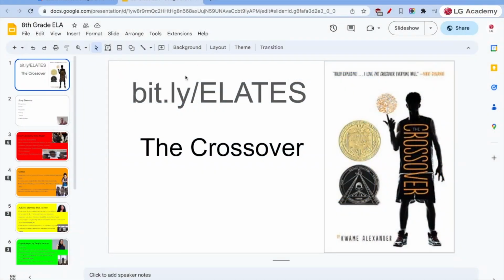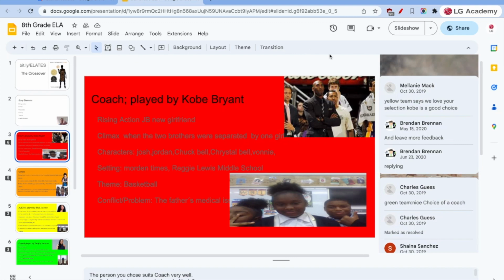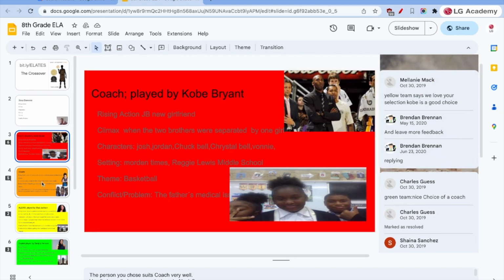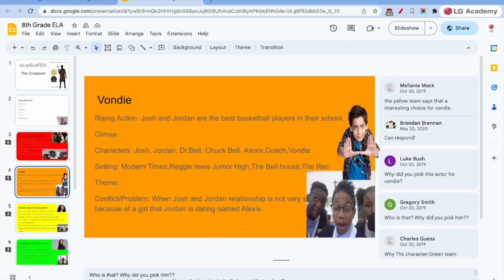Okay, and now we'll look at a student artifact for an 8th grade English language arts assignment. They were reading the book Crossover by Kwame Alexander. It's a book about basketball. And with this particular project, students were able to take ownership and take interest in this work. They did a really fantastic job of establishing ownership over individual slides. And so when we look at this presentation, we see that students took over their own slides and had their own selfies, and they're able to take some ownership and then inject student voice into this process.